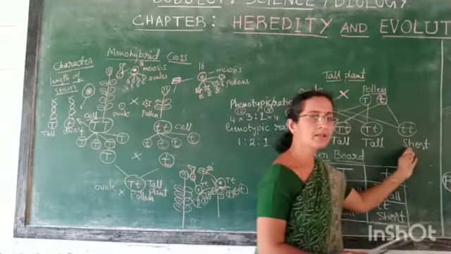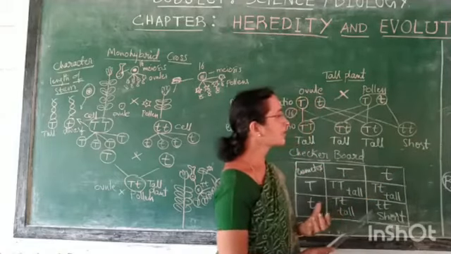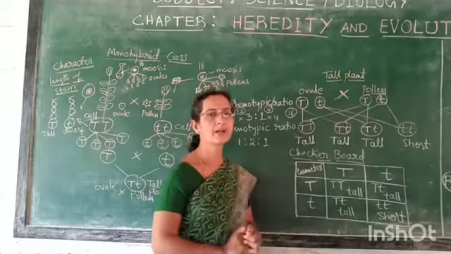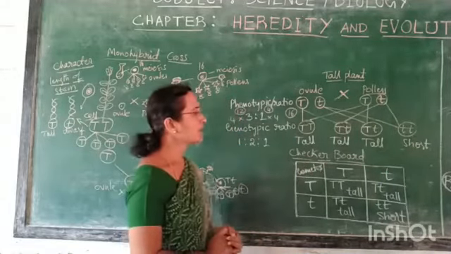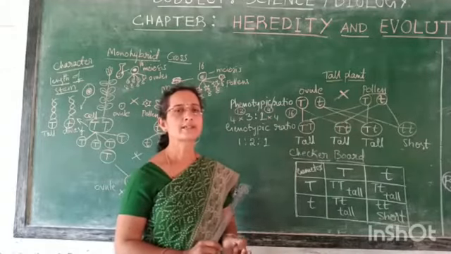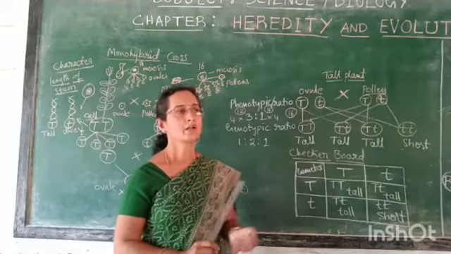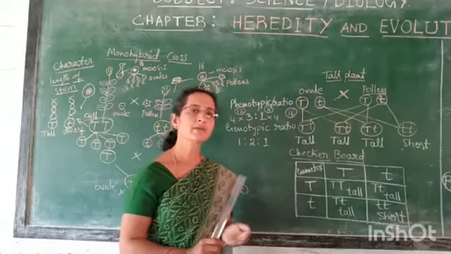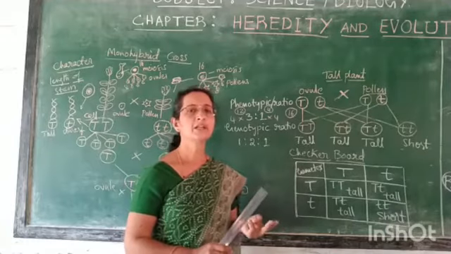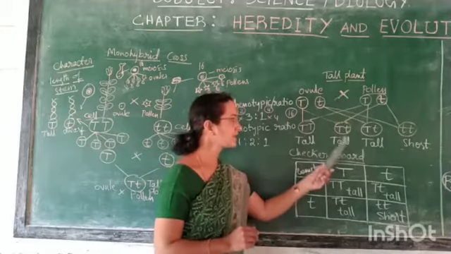Whereas in the other plant, it received only the short nature of the character. Here Mendel concluded that any character in an organism has two factors. One factor is always dominant, and the dominant factors may be together, or instead of both being the dominant character, there may be another, recessive character in that, like this.